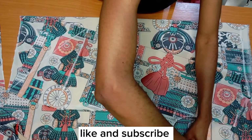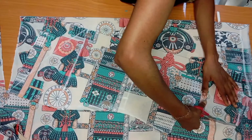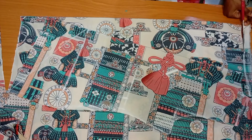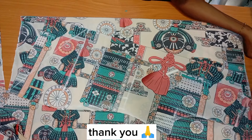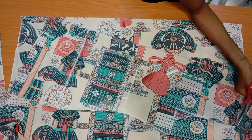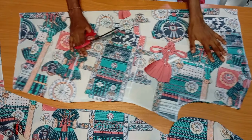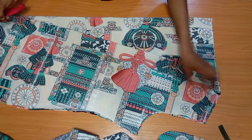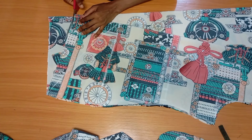So as you can see what I am cutting, okay, I'm cutting on that marked straight line that I marked, then on the shoulder like this, right? So I'm done cutting this out, and now go ahead and cut the down area, which is like slanty. Yeah, so you cut it out to be the same as the front. That is it. That is how to cut a cowl neck without a pattern. This is just how to create a cowl neck without drafting on the pattern first.